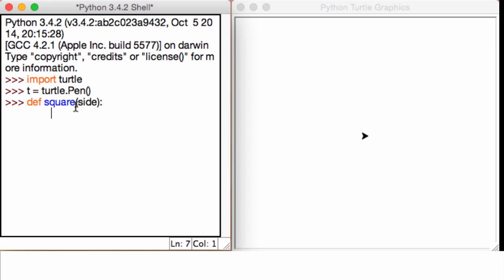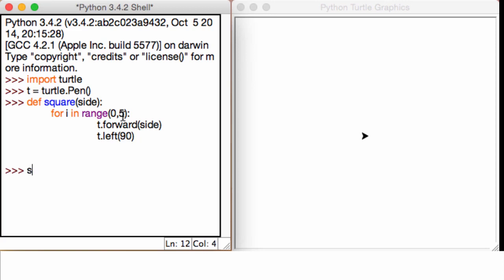And all we're now going to say is, for i in range 0, 5, all we want to say is t.forward(side) and t.left(90). Alright, so again, a very simple function, and let's go ahead and give it a try.